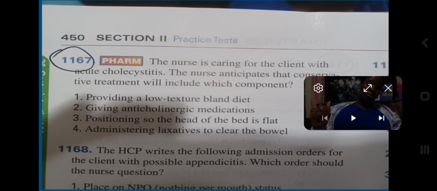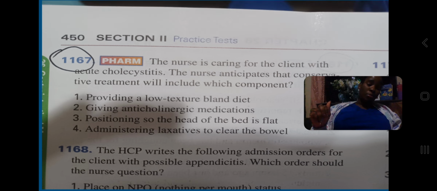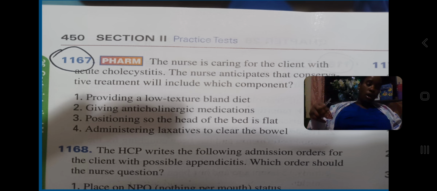Giving anticholinergic. Another thing with NCLEX answering, if it didn't say it, don't assume it's saying it, okay? You take that question for what it's written on the paper. Like, you see how I tried to say low. We know we want a low-fat diet when it comes to a gallbladder problem. So it says low texture. It didn't say low fat, okay? Watch that stuff now. I like the anticholinergic because when fat is inside the duodenum, it causes the gallbladder to spasm. So we want something to help prevent that when it's trying to heal, because it's inflamed.